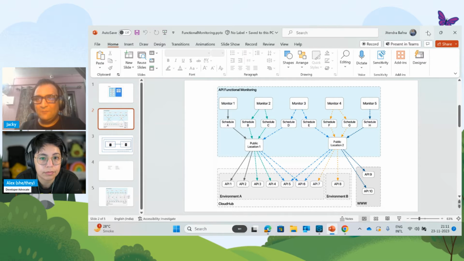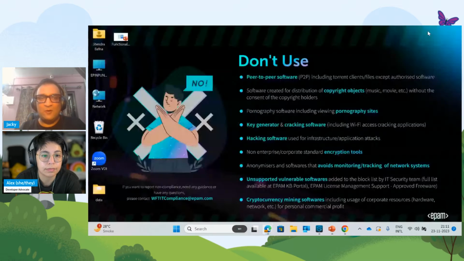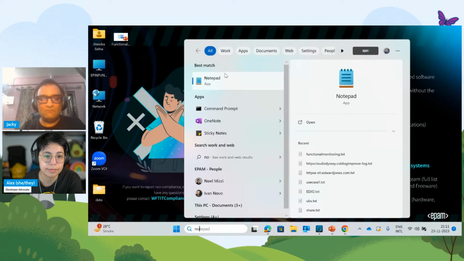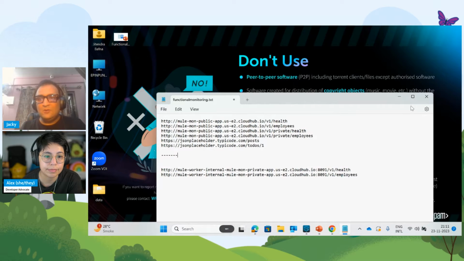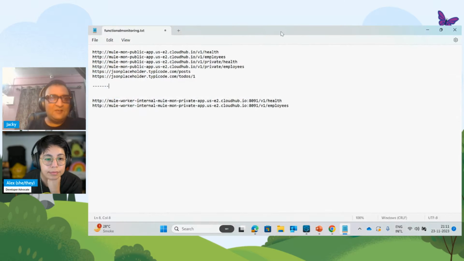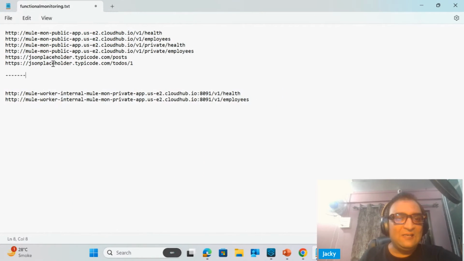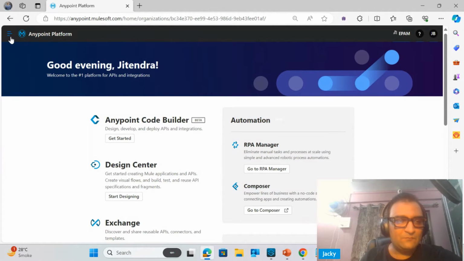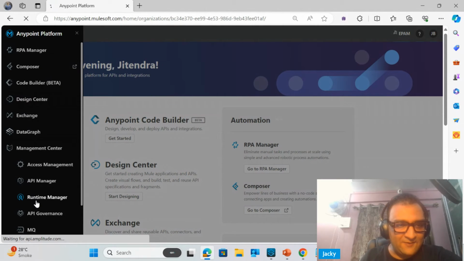Let me open. I have already created a few endpoints. Let me check where those endpoints are. Basically, I have two applications: one is a public application and one is a private application. Before I move into that, let me go to the architecture part. Let me go to Runtime Manager first.